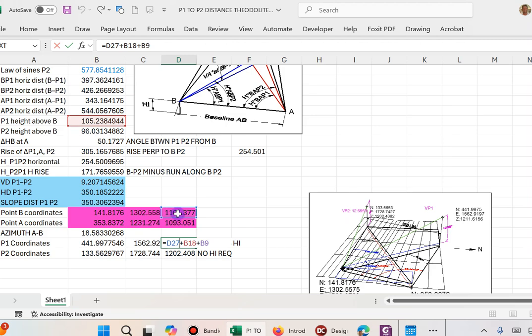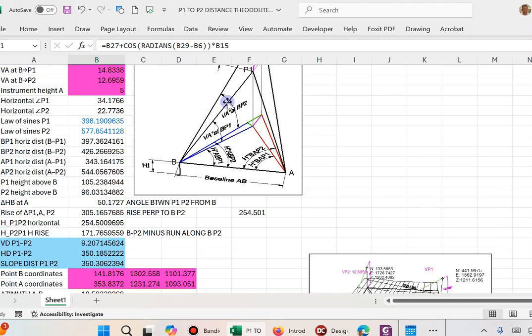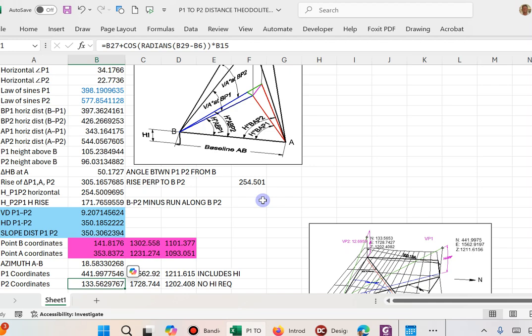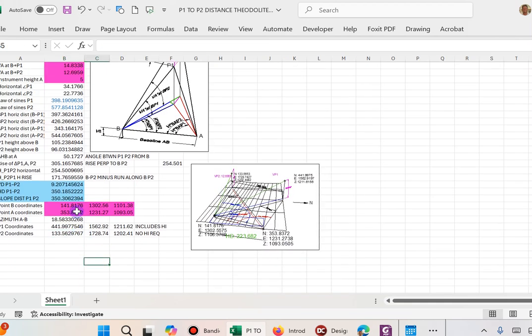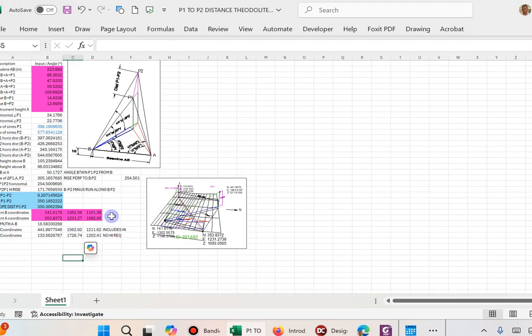All right, so it's taking that original, adding it to the 105 that was higher than, and then adding the 5 foot. And then this is exactly the same thing for coordinates. Point B, there's no need for height of instrument on B, obviously. And this was setting up on A and going to B, so all the shots are actually taken to B from A. And I hope that helps you understand. And I think that's about it.